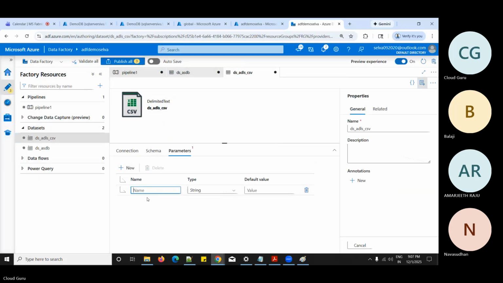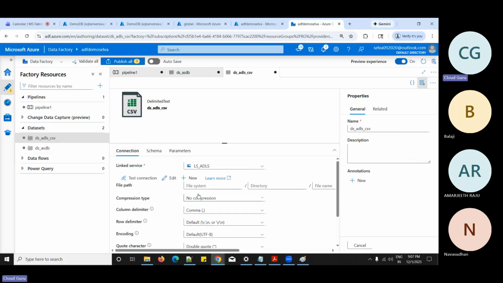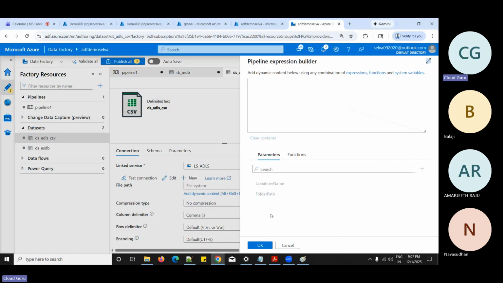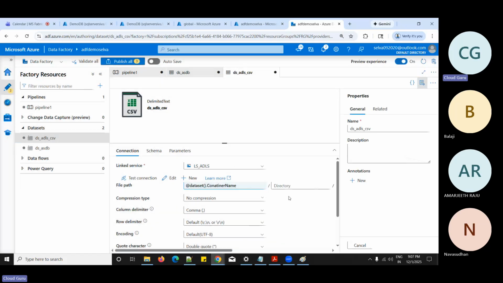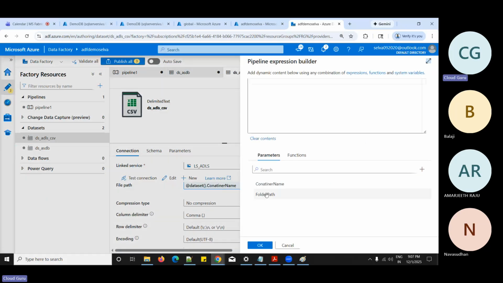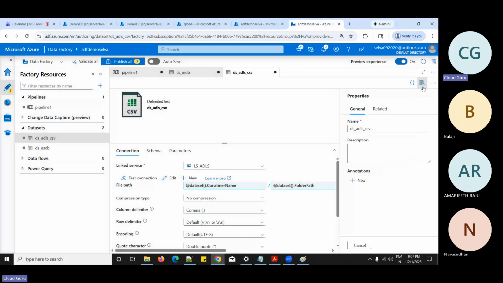Here, container name, folder path. In the connection, the file system, container name, the directories, you can mention your folder path. That's it.